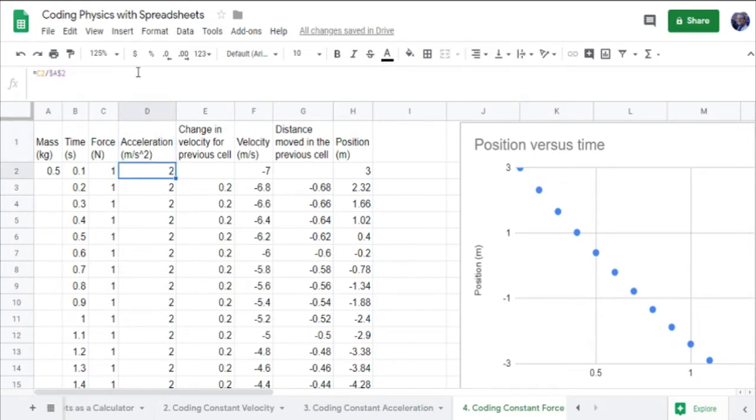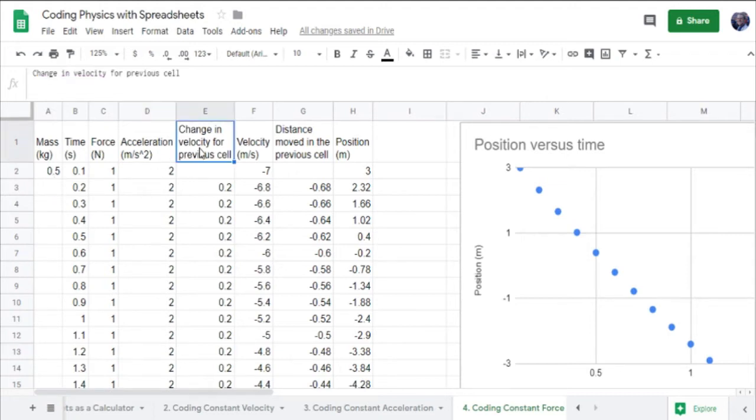Here we've got the acceleration. The way we're calculating the acceleration is as the force divided by the mass. That's Newton's second law. When something accelerates, that acceleration is equal to the net force applied to it divided by its mass. You notice I put these little dollar signs in front of the A and 2. That's because when I go down here, I want this spreadsheet to automatically update this C value. I want to go from C10 to C11 to C12, C13, etc. But I want it to leave A2 locked in place because I've only entered the mass once. So the dollar sign there is just an anchor to say that you shouldn't change that cell value.